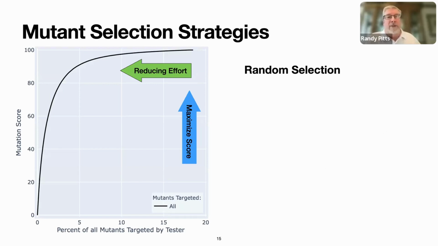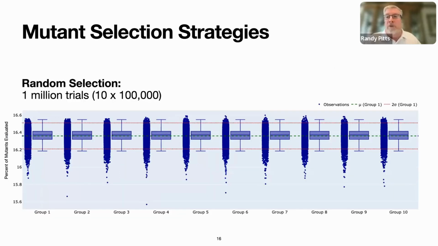In general, with mutation selection strategies, the goal is to reduce the effort it takes to get through all the mutants, because again, there are just massive numbers of them. We're not interested in maximizing the score, and in fact, in our case, we have maximal scores anyway. The mutation adequate test sets always kill all the killable mutants. So the goal is to reduce the effort it takes to get that done. So for the brute force experiments, I ran 10 repeats of 100,000 trials each. Again, it's so resource intensive, I couldn't run it start to finish. I had to break it up into pieces.